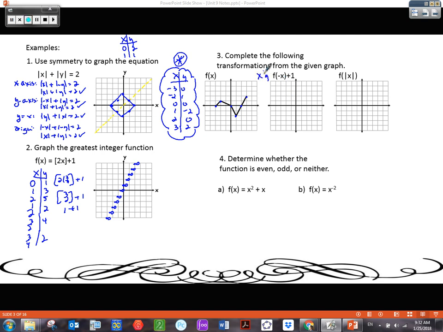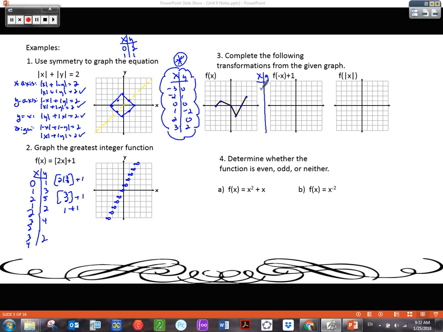So I'm going to work on the parent points, and I only have one x transformation. If I had more than one x transformation, then you would do the multiplication and division ones first, and then the addition and subtraction ones. And this should be review. We should have heard that before. So we're going to take all the x's and alter their signs.